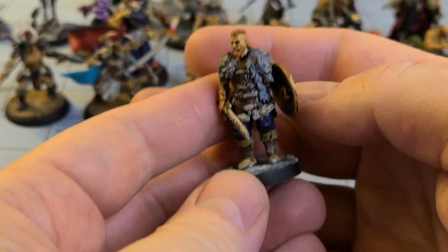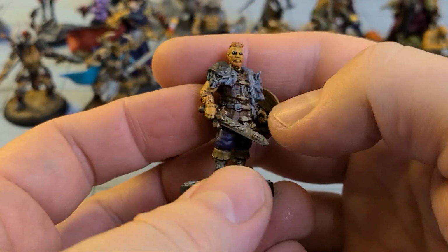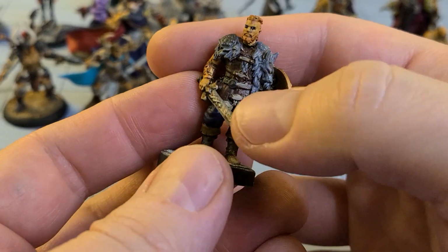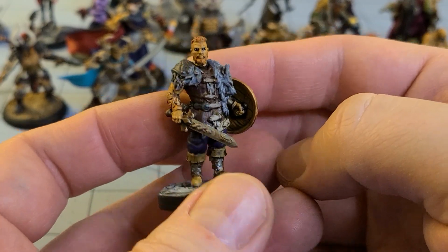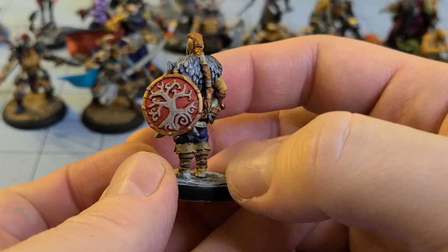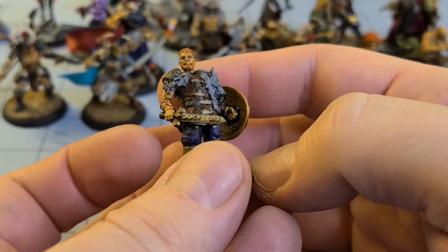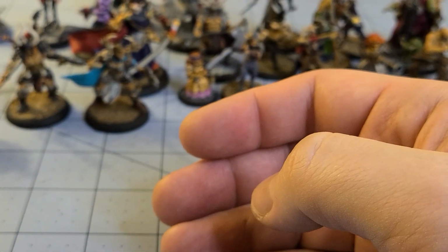And then, speaking of barbarians, still got some more stuff. We went crazy this week. So this is a failed print. And yeah, it's failed because there's all kinds of mess going on the front of him, and you can't really see it as much now, and his sword was broken. This is from Signum Workshop, but I think I made it work. I think it turned out good enough that, from a tabletop perspective, it gets the job done. Nice generic Viking looking dude. It's one of their hero models.